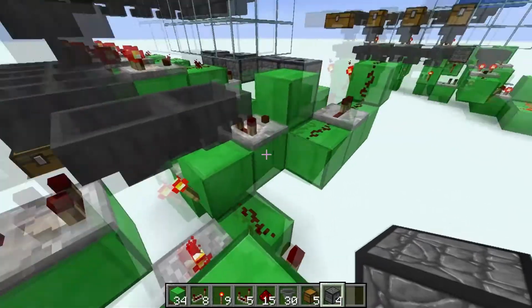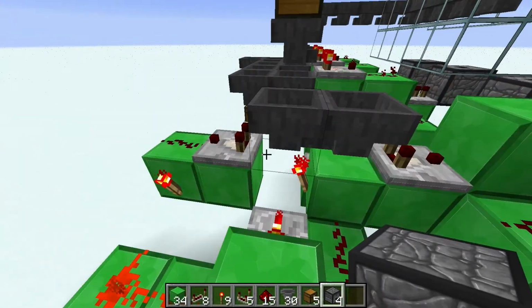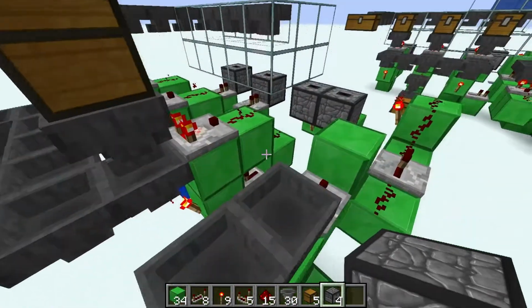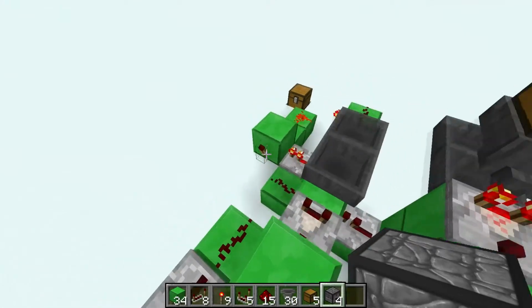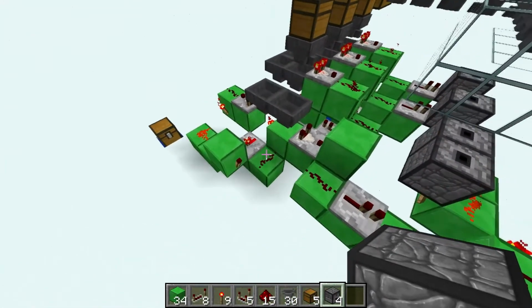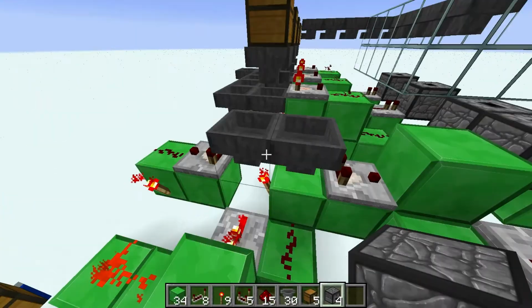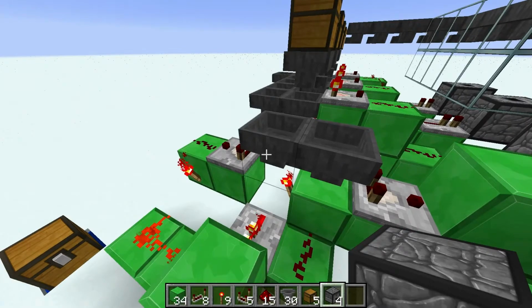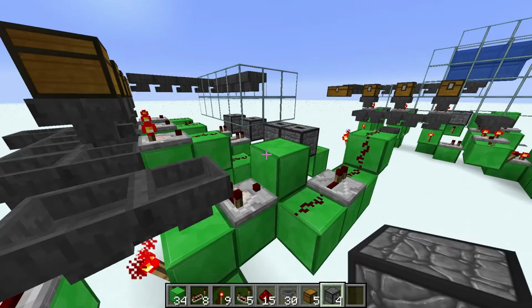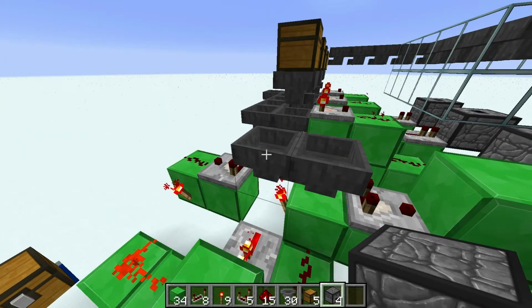Now, this whole circuit right here, minus this part right over here, is designed by Xumavoid. If you want to watch his tutorial on how it works, because he does a much better job of explaining it than I do, then the link will be in the description below. Actually, not to download it, to watch it. But this right here is basically a variable pulse lengthener. If you want higher amounts of items, then all you have to do is add more items into this.